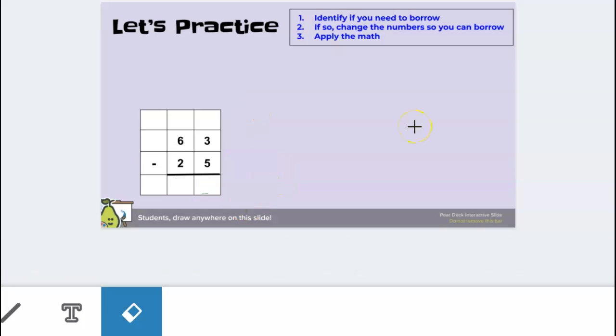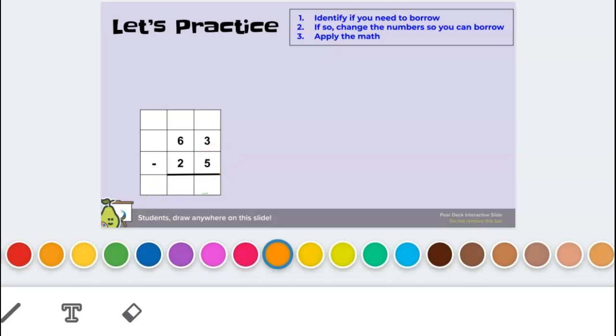So now let's look at this problem as if we are still struggling to understand why we did what we did. So let's look back at our numbers. We have our ones column right here. And so first we want to look at our 3 and our 5, and we're going to look at those two numbers. Now we see that this 5 is bigger than this 3. So let's make ourselves a little demo.